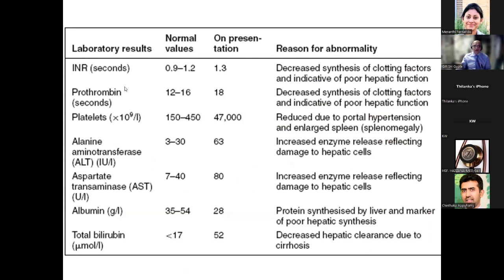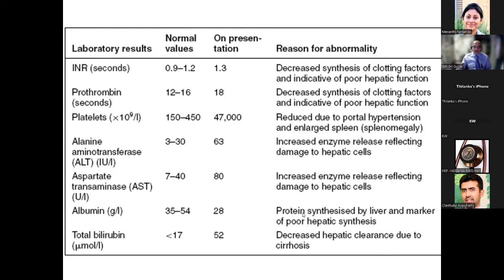The laboratory values really are not useful in the assessment of portal hypertension. The few values that could be useful could be the platelet count, because with the increasing spleen size, your platelets can be consumed, and there can be splenomegaly. The ALT and AST are very non-specific because they are enzymes which are present in the cells, and they do not directly reflect the changes in the pressure that are happening across the portal venous system.